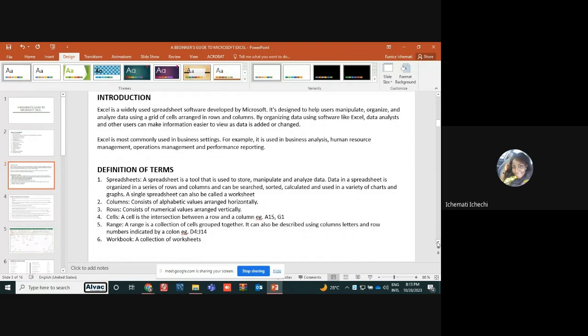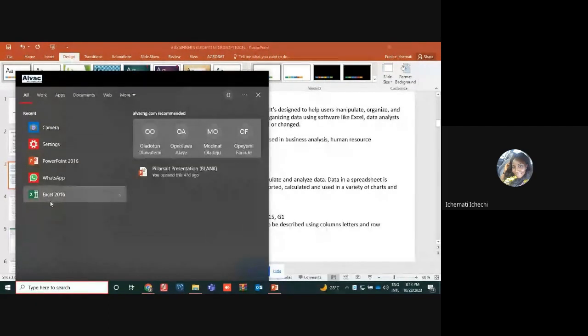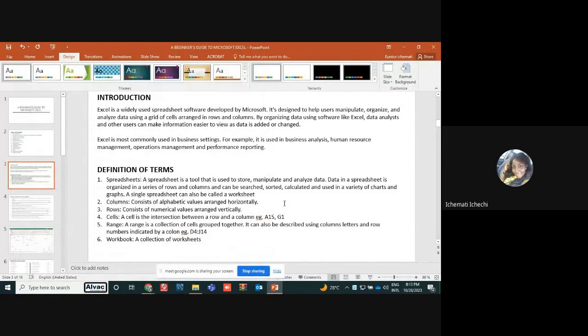Then we'll be defining some terms in Excel, like a spreadsheet. A spreadsheet is a tool that is used to store and manipulate data. Basically the whole Excel interface is spreadsheets, and then a spreadsheet has rows and columns.